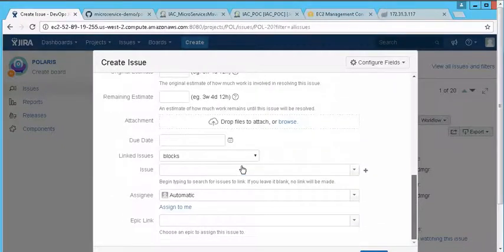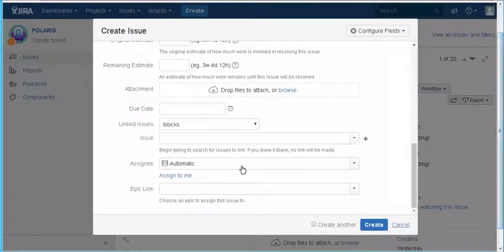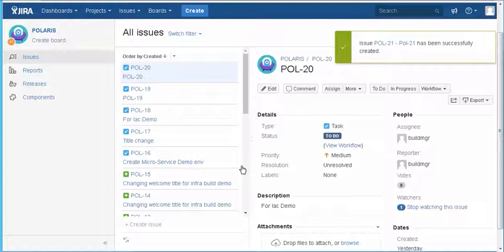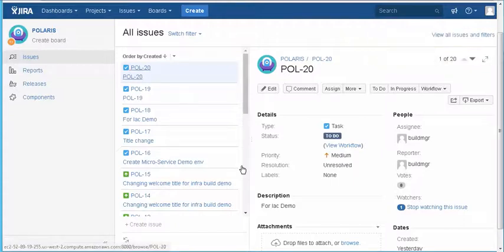And then I will click create, and like this I have created one new requirement in Jira.